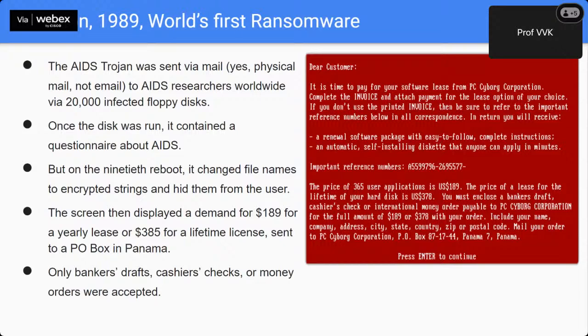After a few reboots, it changed the file names to encrypted strings and hid them from the user. And then there was a demand for so many dollars. Though it was initially said that all this money was used in AIDS research, later the author was charged for having done these activities. This was treated as a criminal cybercrime.